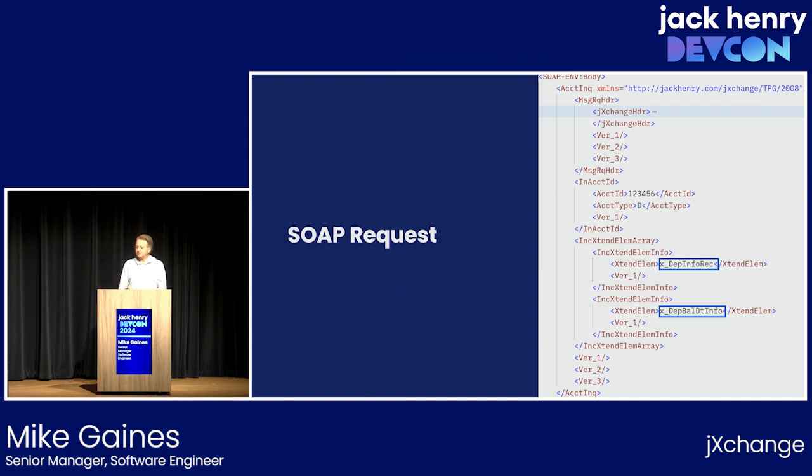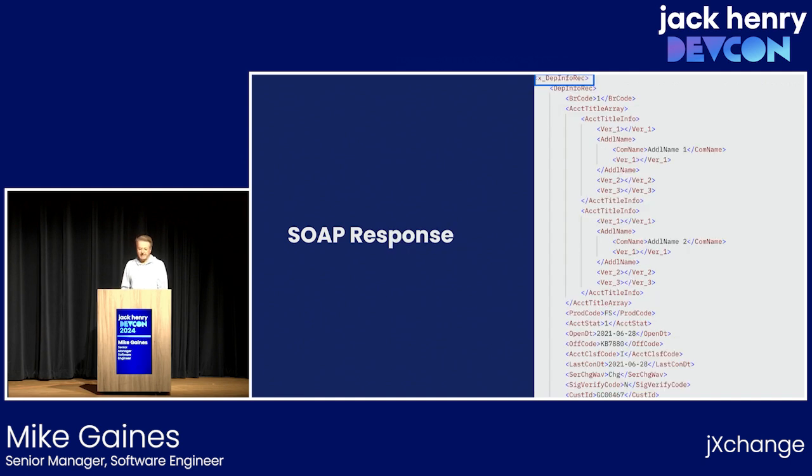So we've designed in these complex requests so you can request those. You want to reduce the payload on the response, and this is how you do it. When it comes back, this is what you would see. You can see the little box up there in the top left. There's still information here, but you're not getting back everything that's relevant for that particular account. And it makes the API calls much more efficient.